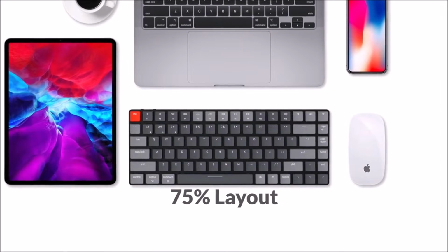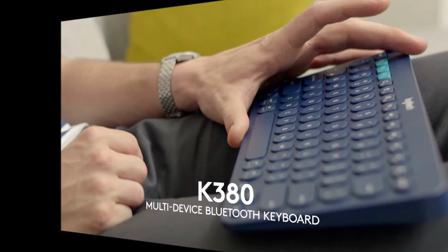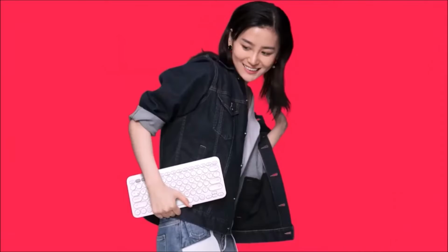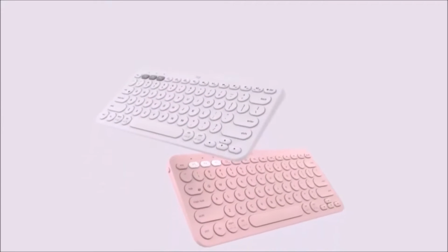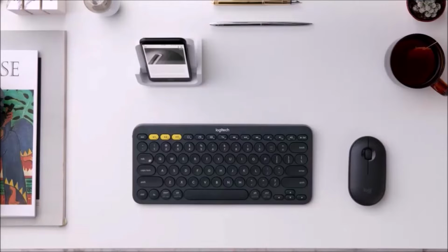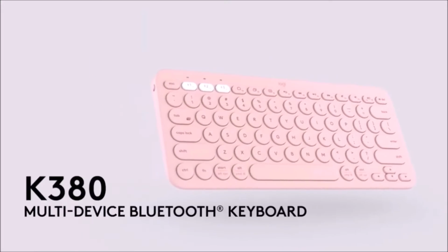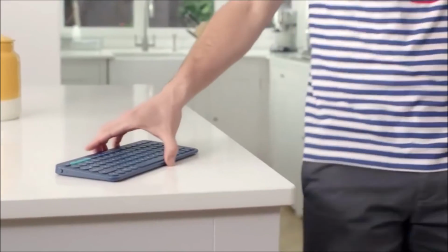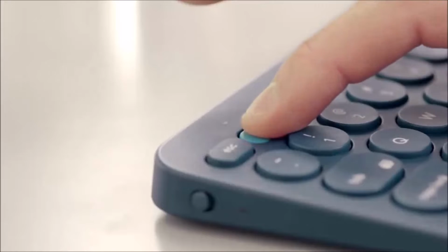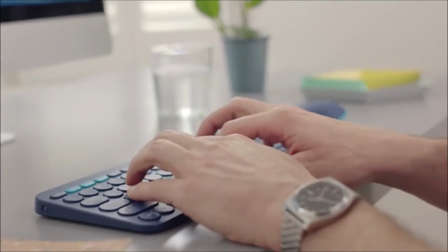And since it's lightweight, it's easy to bring with you, whether you're moving to the kitchen table or a coffee shop. Logitech K380, best for portability. A bestseller for its sheer usefulness, it hasn't taken us long to appreciate how impressive the K380 is, for a very reasonable price. This compact Bluetooth keyboard is multi-device, letting you switch between 3 paired devices at the touch of a button. Its keys are nice and quiet, though with solid travel, and its size makes it a great option for those whose working space changes often.